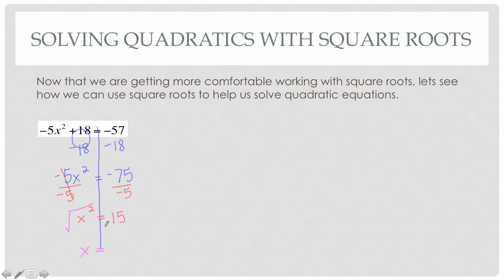But if I square root the left side, I need to square root the right side of the equation, and x equals the square root of 15. Now I need to pause here because it actually equals positive square root of 15 or negative square root of 15. And we need to explain real quick this whole positive negative business because this is going to come up a lot this week and next week.